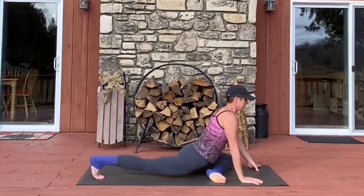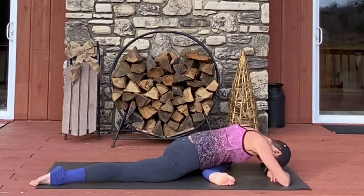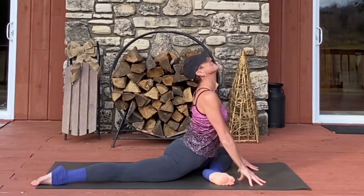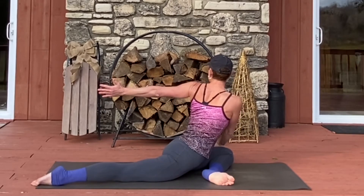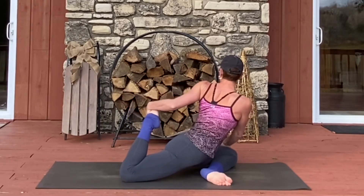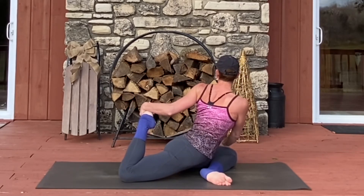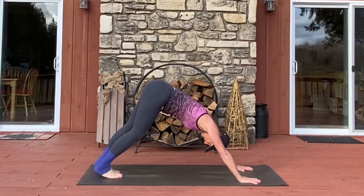Heel toeing your foot to the opposite side of the mat and setting up for pigeon here. Lowering the chest down toward the mat to your preference for today's practice. Making your way into tall arms and taking an opportunity to lift the chin and open up your neck. Taking a twist here, reaching for the back of your mat and gazing back at your thumb knuckle. Taking an opportunity to add a bind here, stretching out your quad, drawing that heel closer to the glute. Without slingshotting, allow that foot to come away from the body with control and press back into downward facing dog.